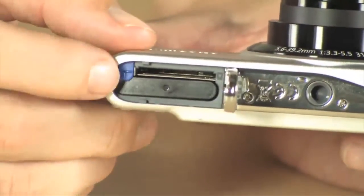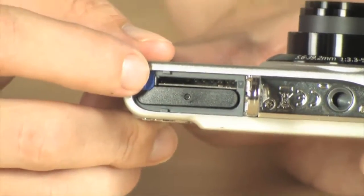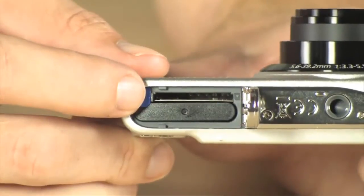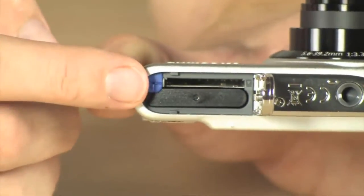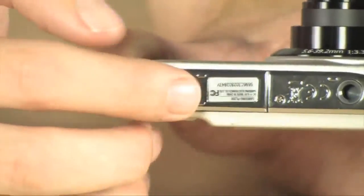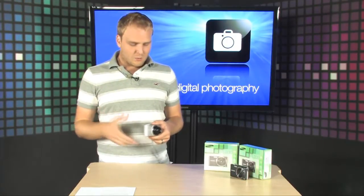The camera does come with a rechargeable battery and charger, and does take SD media, so you can simply use the SD cards that you already have. If you don't already have one, you're going to need to pick one up to store all those pictures. It's available in black and silver — a great mid-range or entry-level digital camera, a great gift, and an all-around very good digital shooter.